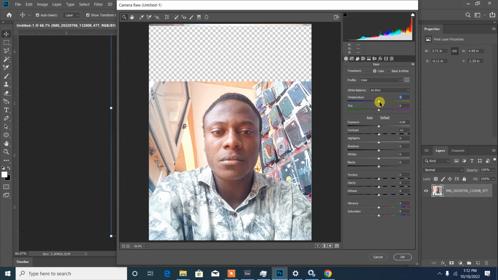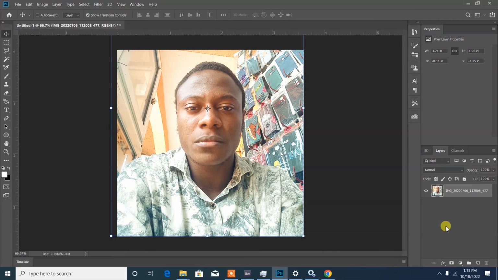I will increase my temperature a little, reduce my tint, then increase my clarity to bring out the shadow. Then my vibrance. Pop out the contrast ratio. So for now, let's leave it like this.